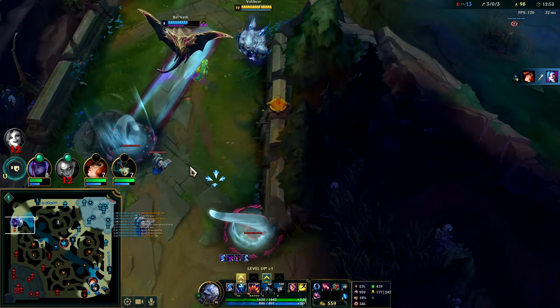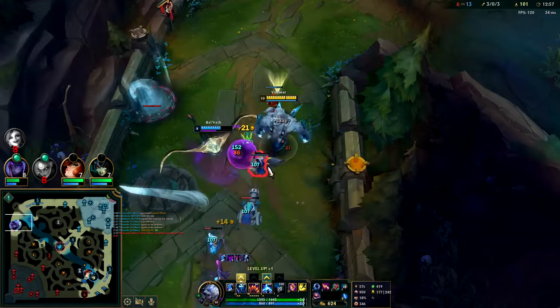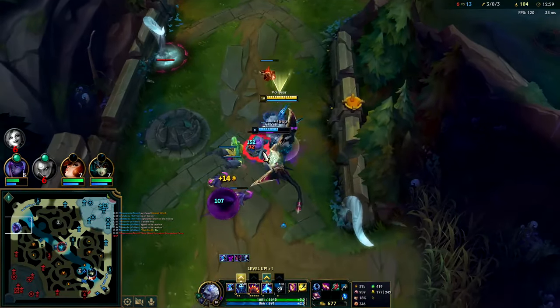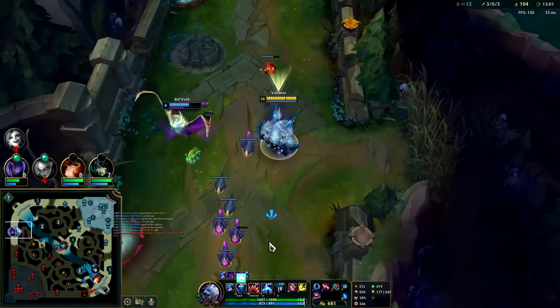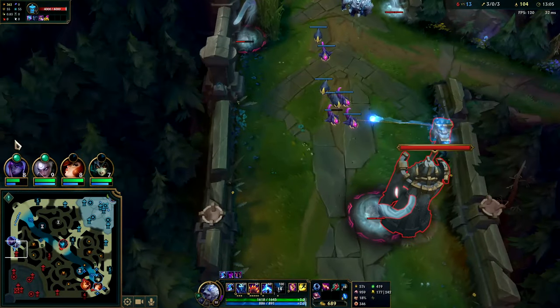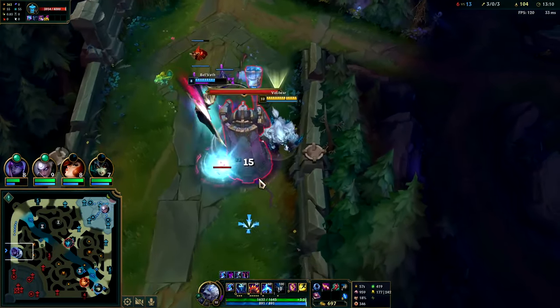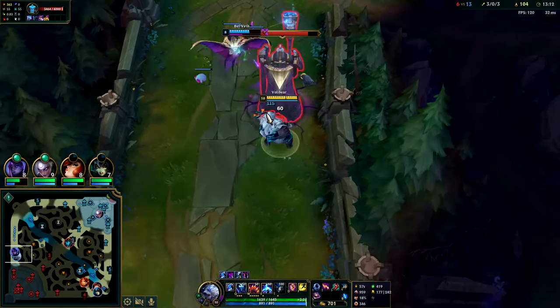My R is up, though. We could dive. It's about to be up in 20. We can stop her from getting back to turret. Their mid laner's mid. Their Jinx is spawning in just now, so she might actually come over here. We gotta block him from coming back, though.